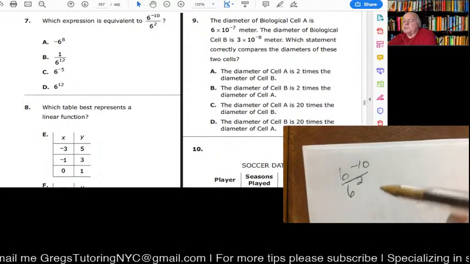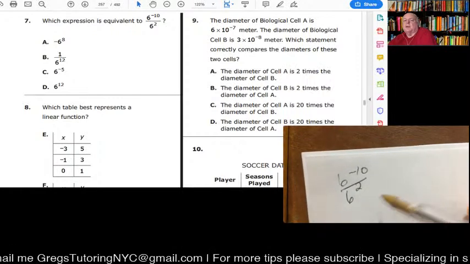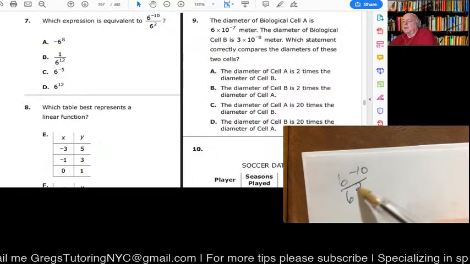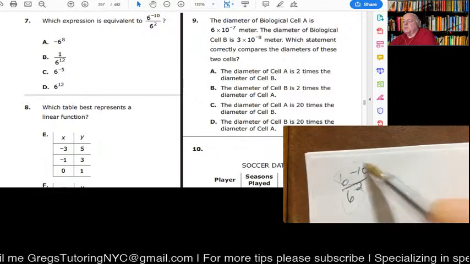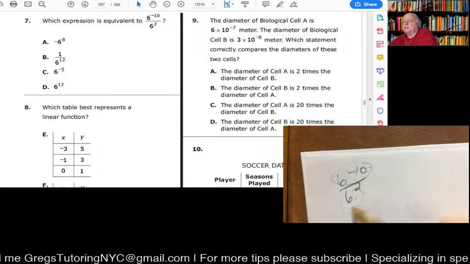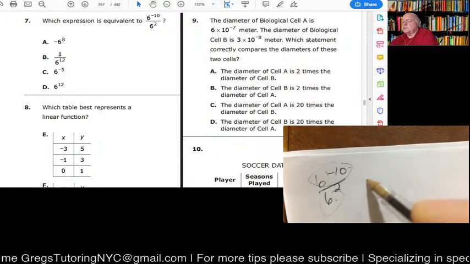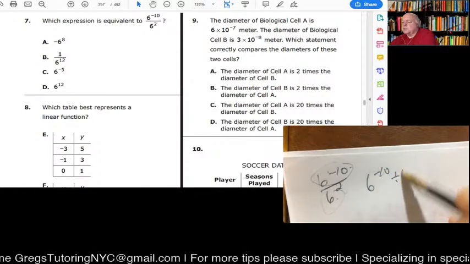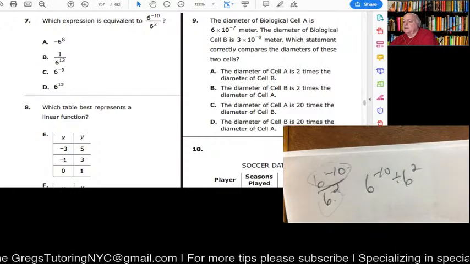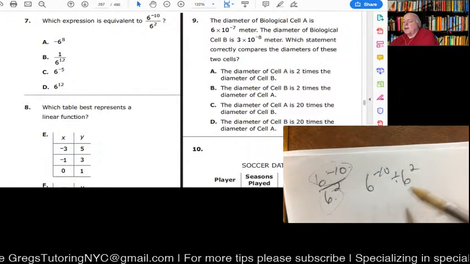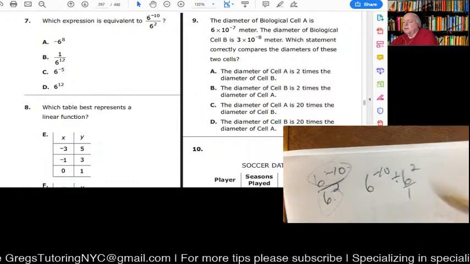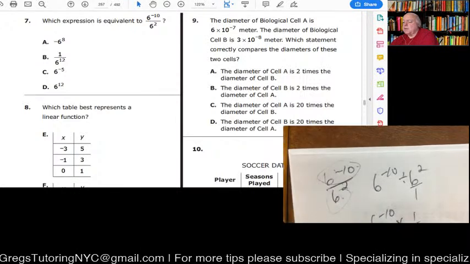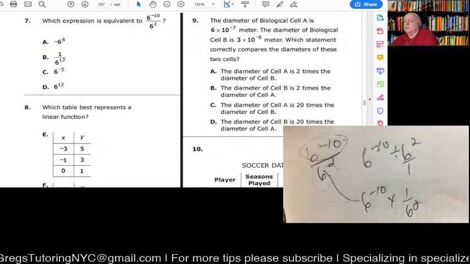There's a couple ways to solve this. All pretty much require that you understand how to do exponents. So we can bring the 6 squared to the top, or we can bring the 6 to the 10 to the bottom. So this is the same as 6 to the minus 10 divided by 6 squared. And we know that when we get a fraction, this is really over 1, right? So we're going to get 6 to the minus 10 times 1 over 6 squared, which is how we get the original formula.